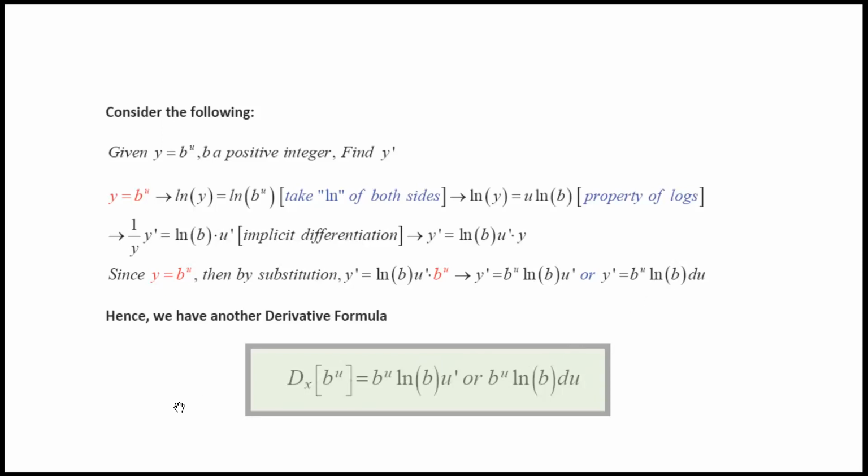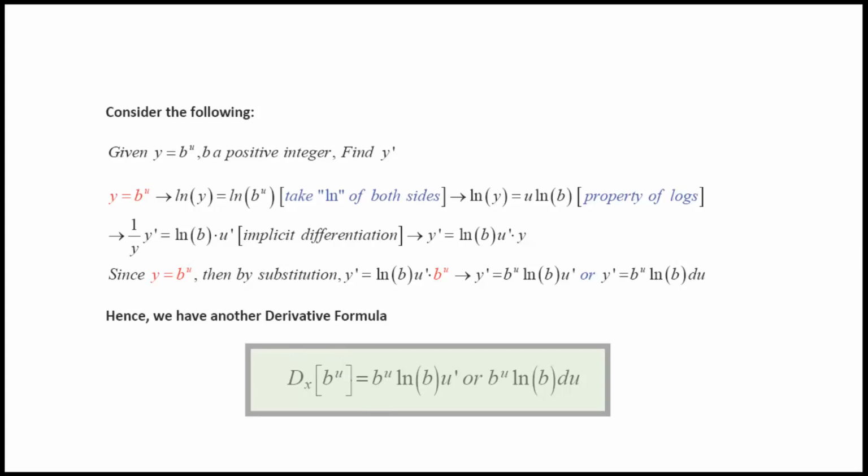In other words, basically it says, if you have some other base, say 10 to the x, the derivative is going to be 10 to the x, ln of 10, not log of 10, ln of 10, times the derivative of the exponent, which in that case would be x, which is just 1. So if you have something to another base, it's what you hoped it would be, times ln of the base, times the derivative of the term if it's other than x.